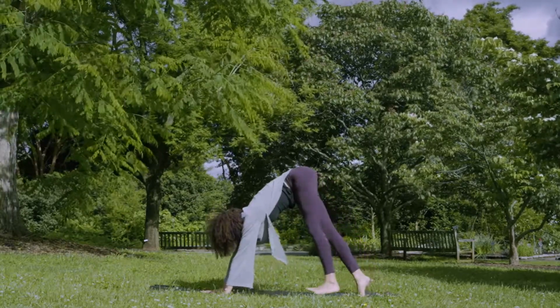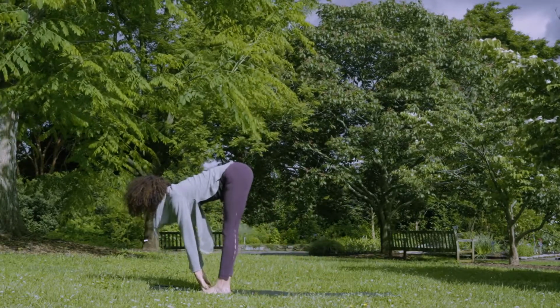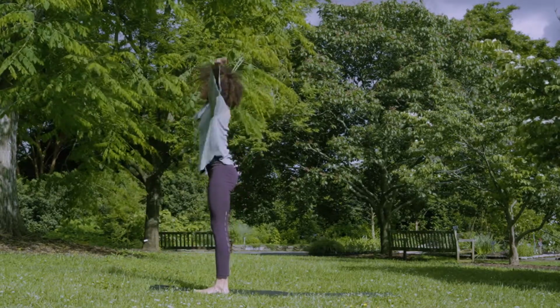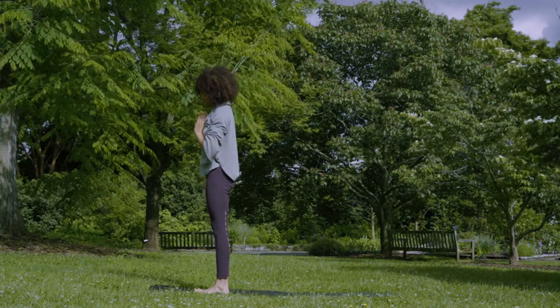From here, we look to the top of the mat, slowly bring the feet up to meet the hands. Inhale, half lift. Exhale to fold. Inhale, we rise, arms all the way up. Exhale, hands to heart center.